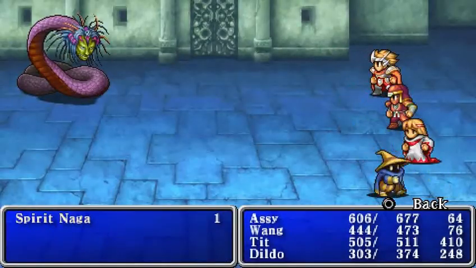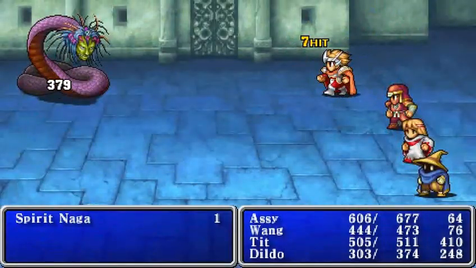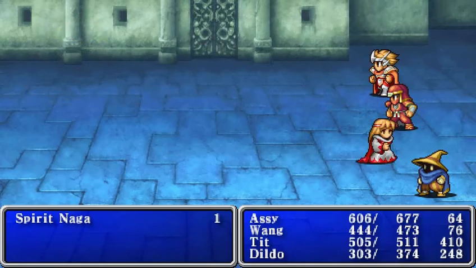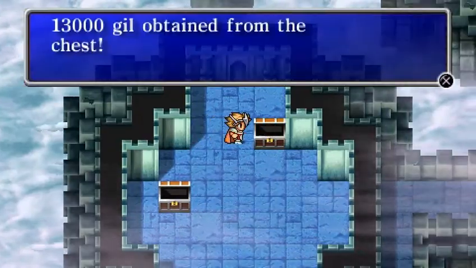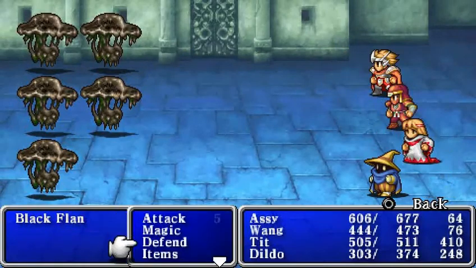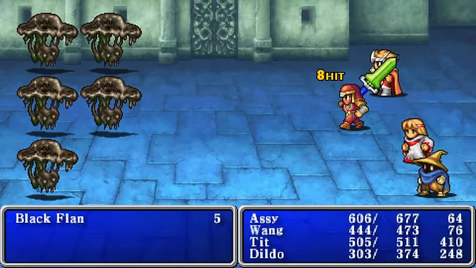Another Spirit Naga. Blink, really? Okay, whatever. Makes him harder to hit, but everybody's hitting so many times that if I hit slightly less, it's okay, whatever. There's 880 gil and 13,000 gil. Black Flans in this place? That's crazy. I don't know if the razor would work on them.